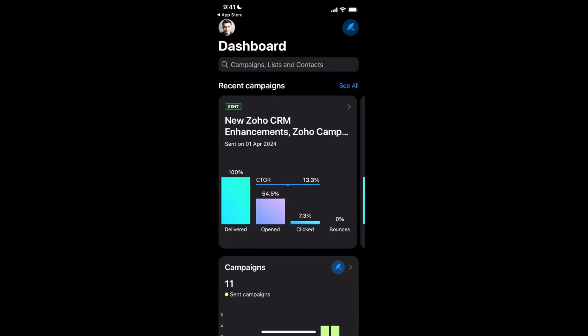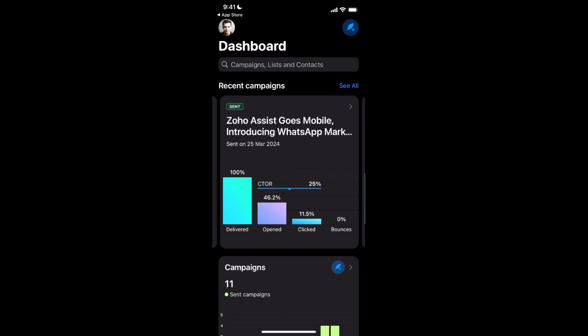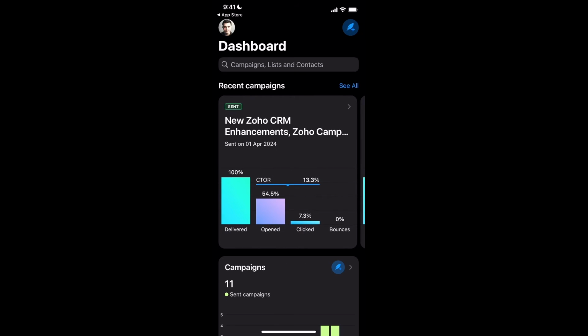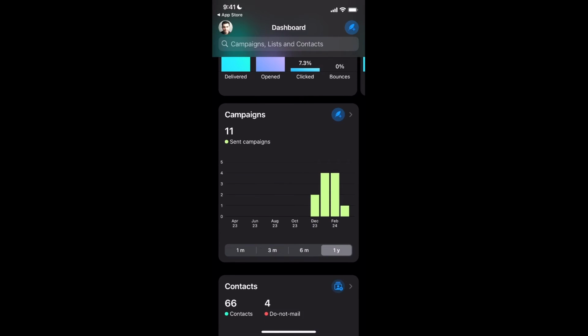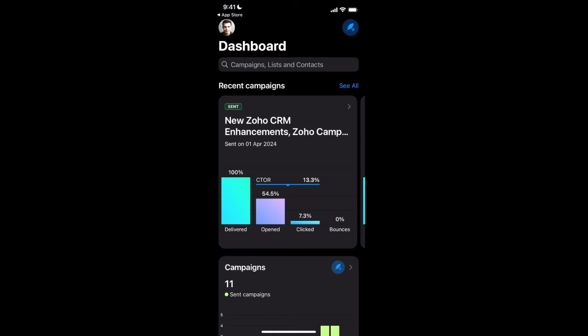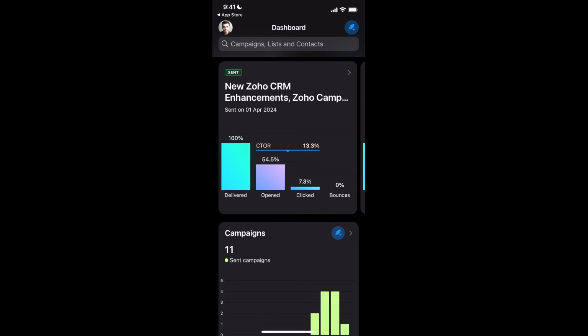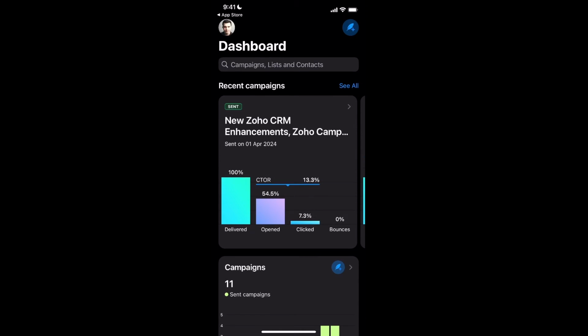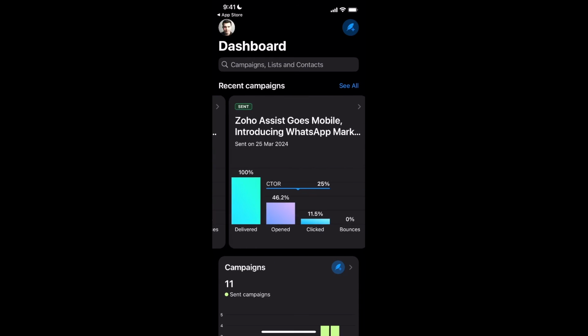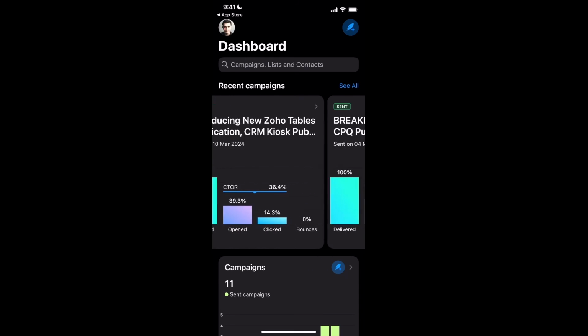So I use this. This is not actually my demo account. This is my real account. And I don't know, I really don't care. So you can just check out how things are going. Yeah, I like to send out weekly campaigns just to my contacts list, well, not all of them, not even close, but for the ones I'm trying to nurture, to show them, hey, these are all the new things that are happening in Zoho.